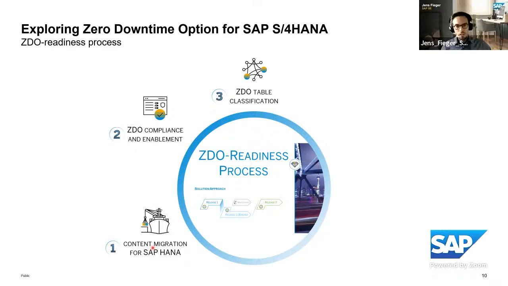So I talked a lot about this content migration. I think now it's clear it's a very important one, a step that you of course have to consider. Step number 2 and 3, let me just briefly summarize it here. SAP has to ensure that the overall stack of SAP S/4HANA is compliant with our zero downtime development guidelines. We ensure that internally with ATC checks or ABAP test cockpit and so on and so forth. So if any developer is doing any change in our S4 core product, also in connected applications, we do run ATC checks to see if our compliance is met.